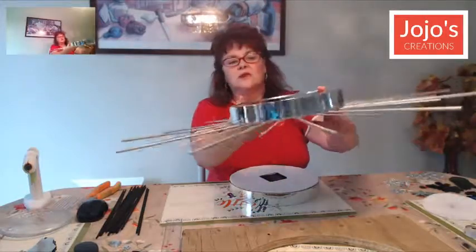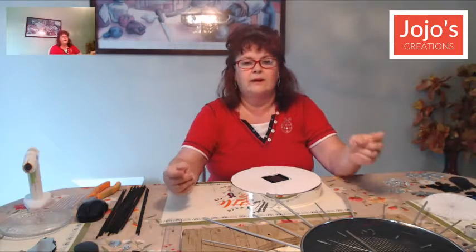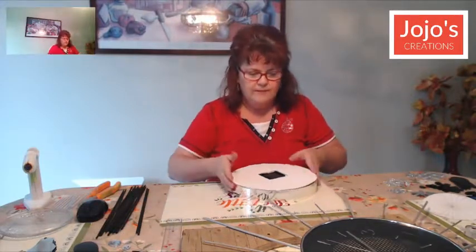So you get those clocks just about anywhere. You can get them at Walmart, you can get them at the Dollar store, you can get them at Michael's. It doesn't matter. Every store has got a clock. It all depends on which one you want to accessorize. It can be silver, black, rose gold, whatever you want.